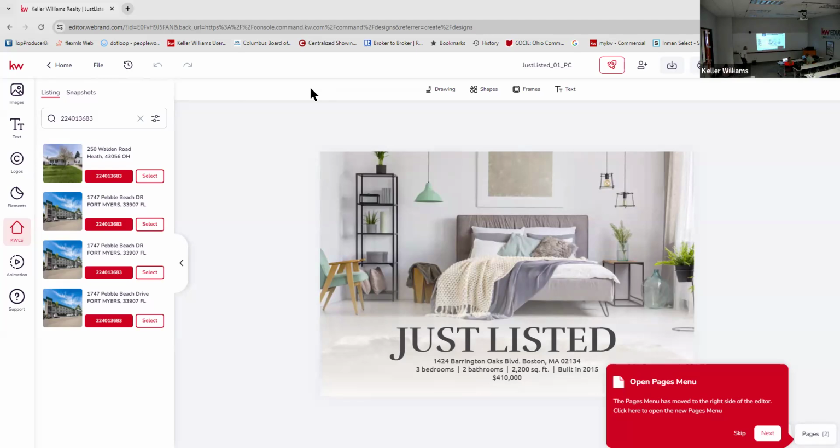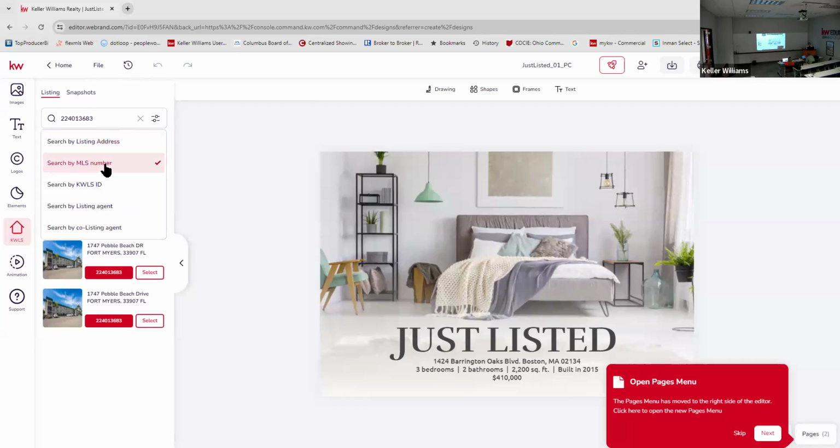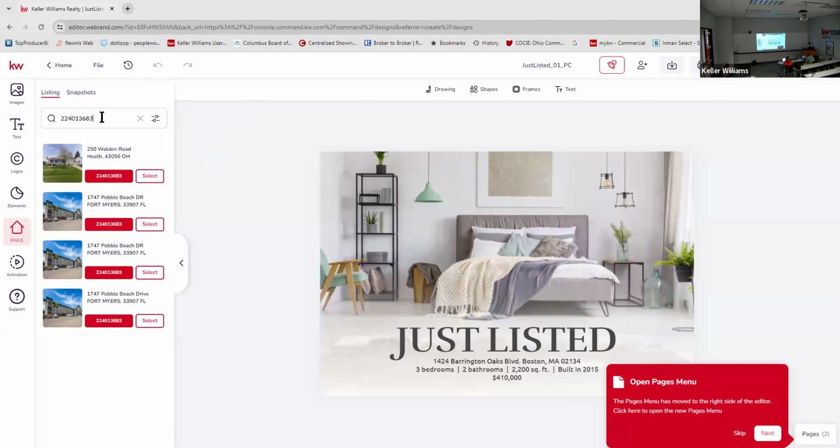It's 224013683. You can also filter the searches, Kate, with the drop down up there, which tells you listing address, MLS ID, and listing agent. And once you find it, you're gonna click on select.